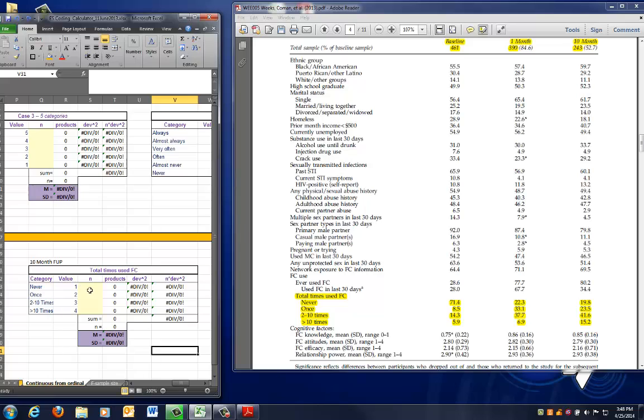So now we're going to do the 10-month table, and we're going to do this the same way. 243 times 0.198, which is the never category at 10 month. 243 times 0.235 for once.